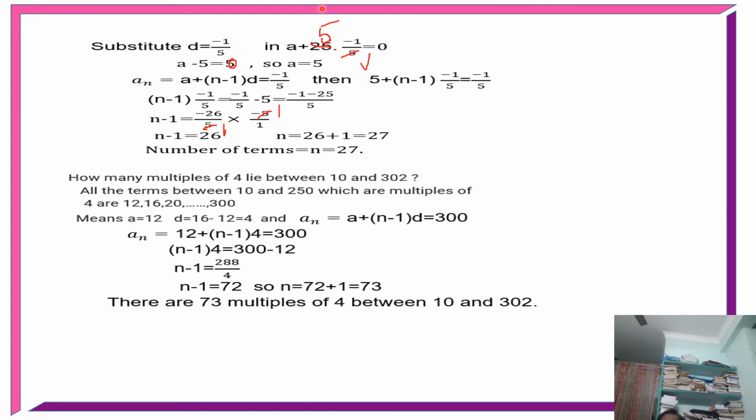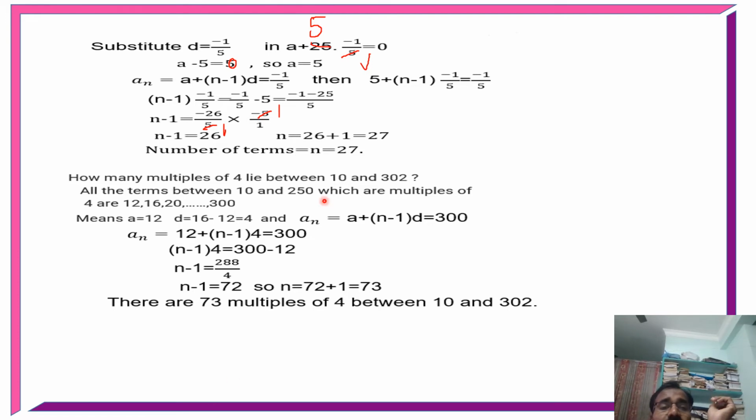This is the way to find the number of terms, common difference, a value, d value by using the elimination method. So every method is applicable, and we can apply it in different ways, children. So you need to apply the elimination method in this case to find the unknown values of a and d. After that, we'll go with the next example in the same slide. So this is example 5, students, keep in mind.